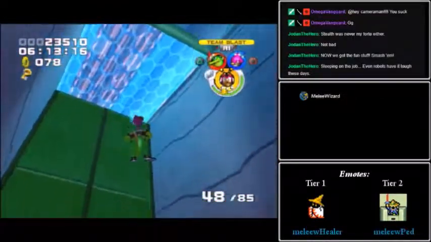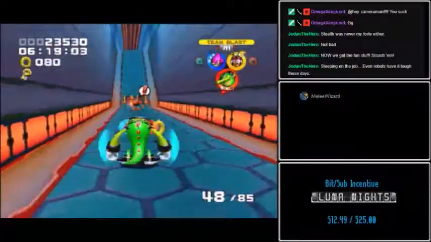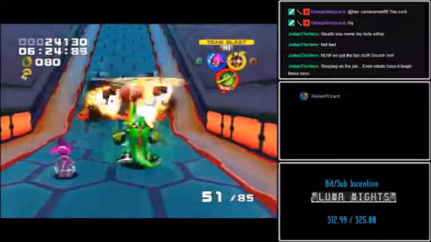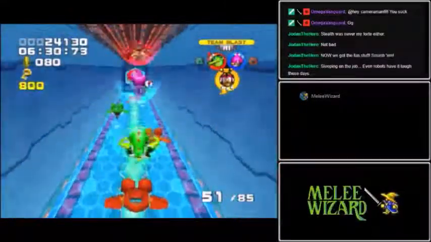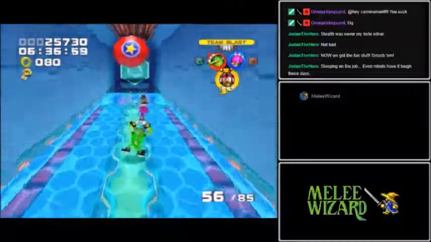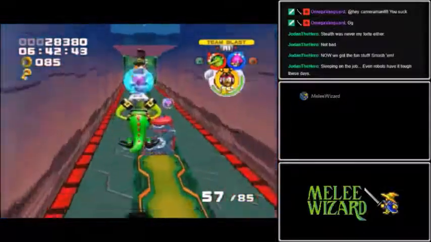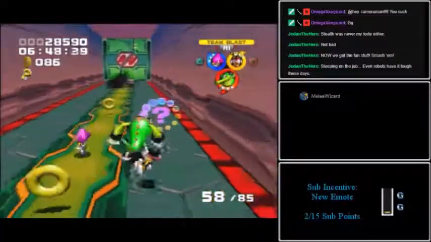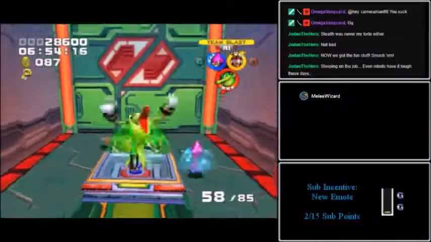Here we go. Okay. Here we go. Looking good. I'll take the lead. Level up. Here we go. Thank you. Awesome. Here we go. At least making good headway on the kill count.